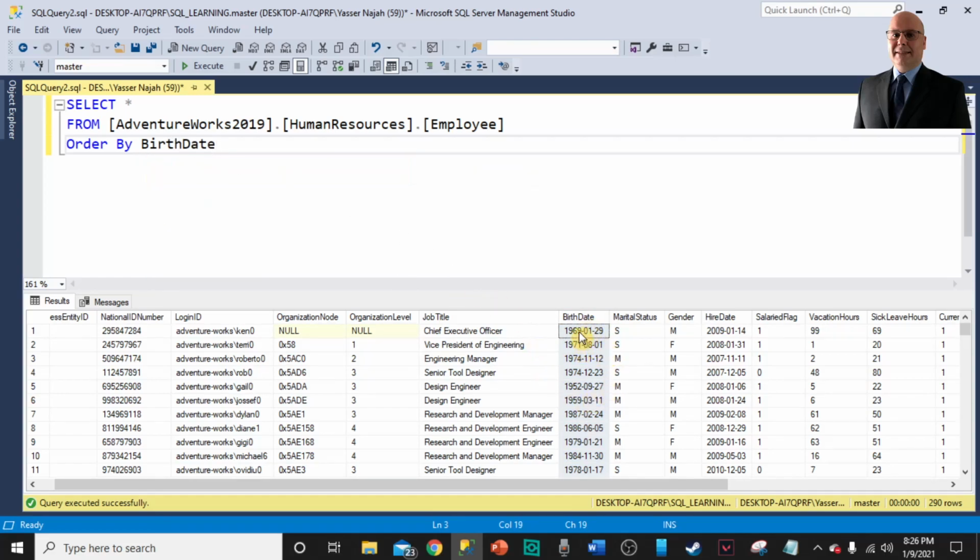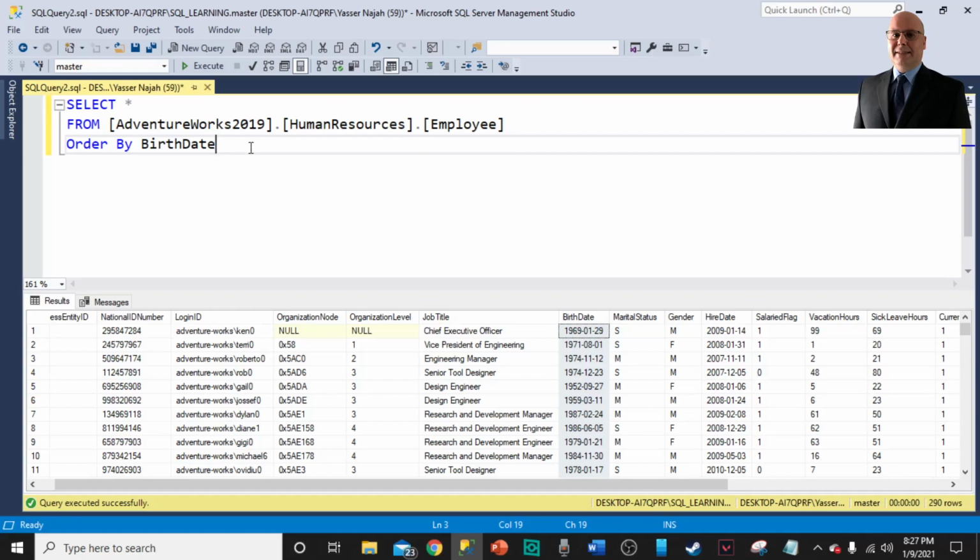As you can see right now, everything that we see here is not in order, ascending or descending. It's all mixed values. Let's order this table. Whenever you specify a column in the order by, SQL Server will default it to an ascending order.